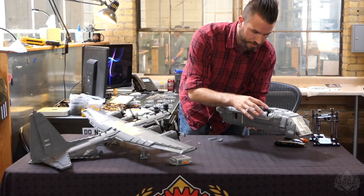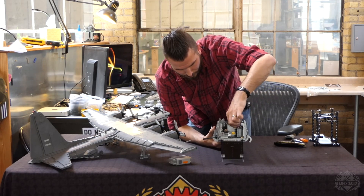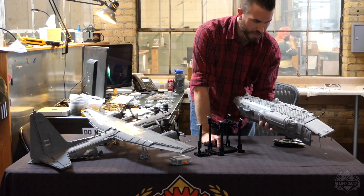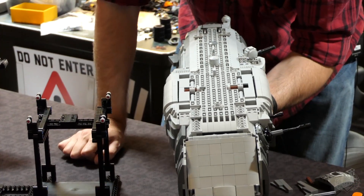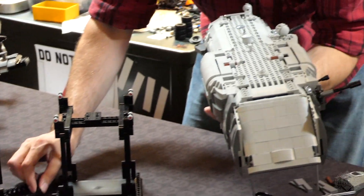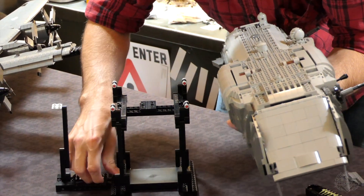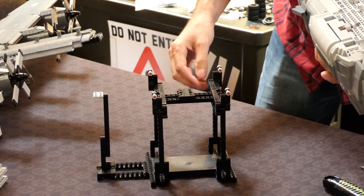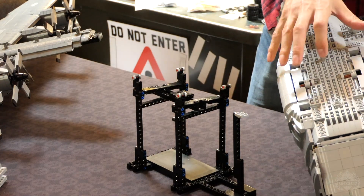I might as well retract this one too, then I can put it on the stand. Putting it on the stand with the landing gear retracted — it's easier to do it when it's on the stand rather than holding it up. There's a little kickstand sort of thing that's really only necessary for when the fuselage is resting on the stand without the tail on top. You can take that off when it's on full display — why have more legs when you don't need them? It goes into these two-by-two cut-out holes in the stand.